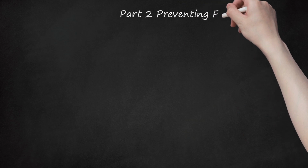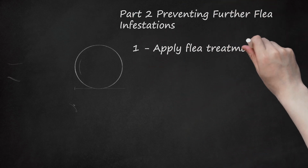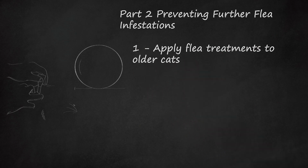Part 2: Preventing further flea infestations. 1. Apply flea treatments to older cats. If you have any cats in your home that are old enough for medical flea treatments, apply them to help protect your kitten.